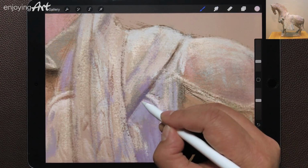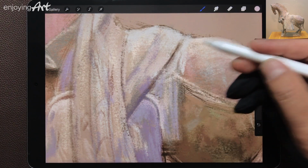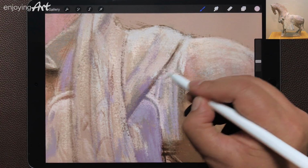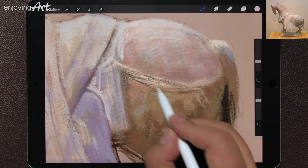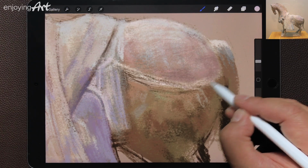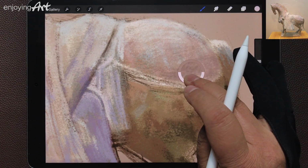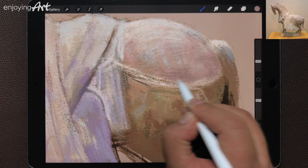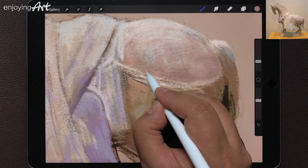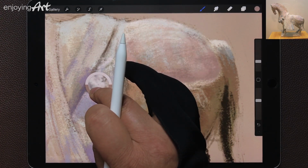Let's see. Look at the outside. That's good. Now I come to this area. This is pretty easy. Let's take a look. First, the inside needs to have a little sharper contrast, and maybe not so dark. This color is good. Now in here, a little bit sharper. Okay, that's good. Now I'm gonna create a little sharper line. This color, I think I will already have this color, so I'm gonna come here to pick that color. That's good.